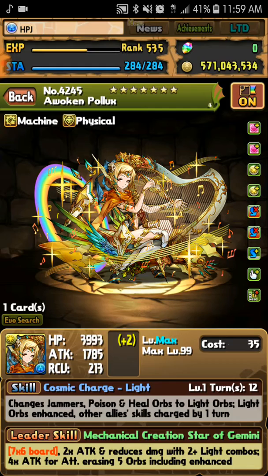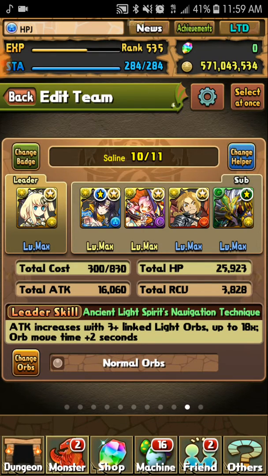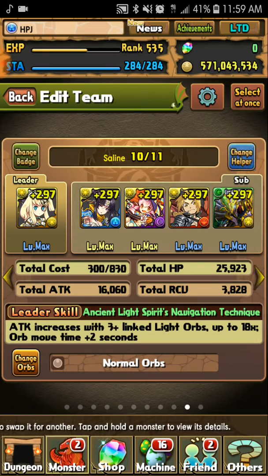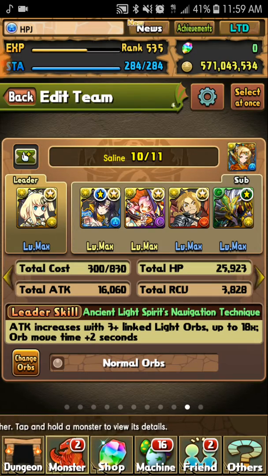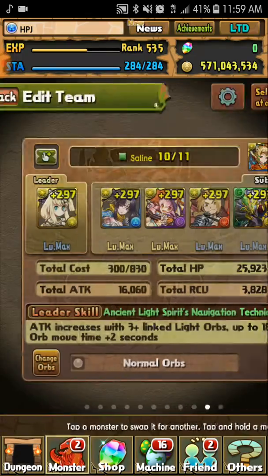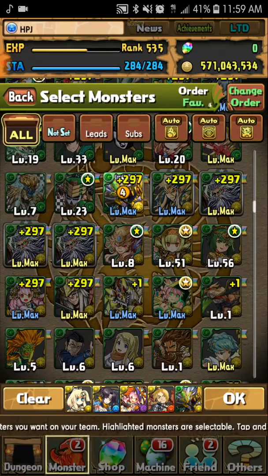And just the overall sense that it's a light monster helping out another light monster on a light team. And really everyone on the team is light, including Odin, even though Odin Dragon is wood in light in one combo. Now, actually I didn't mean to leave the team edit screen because I want to talk about some team members that can assist the lovely Saline.